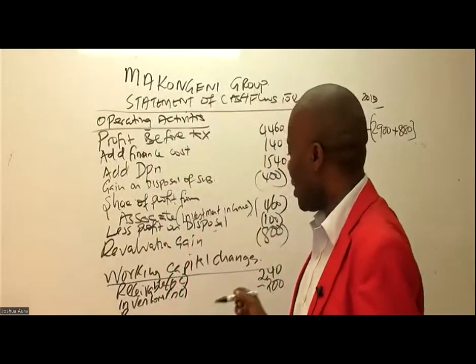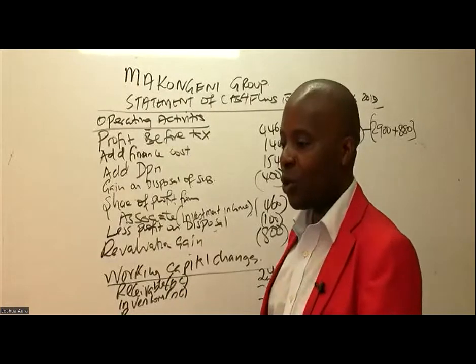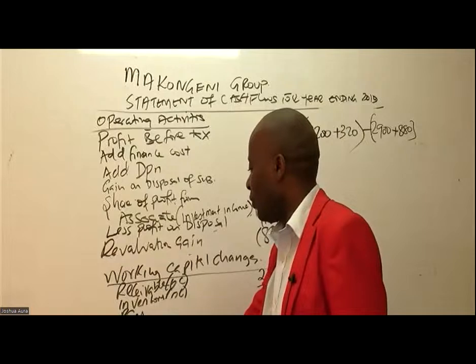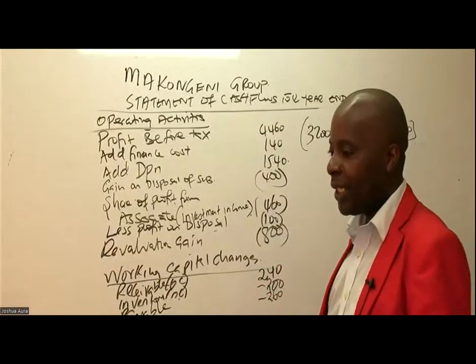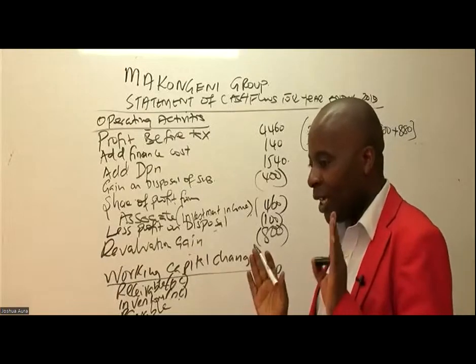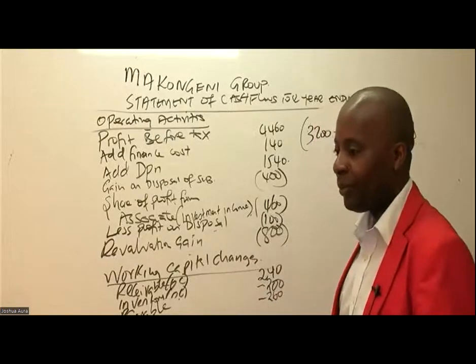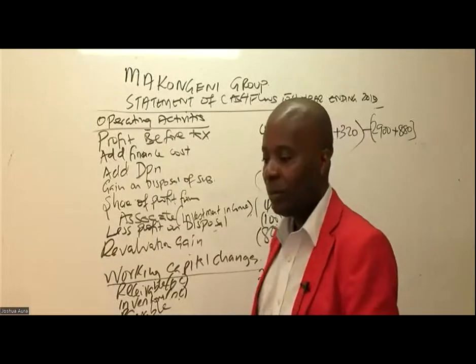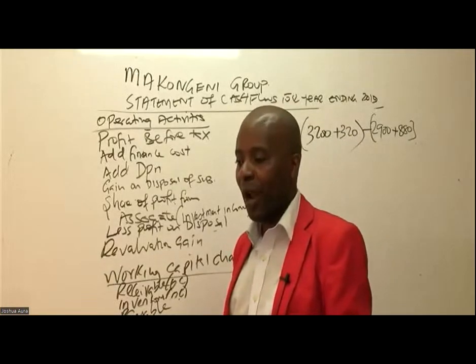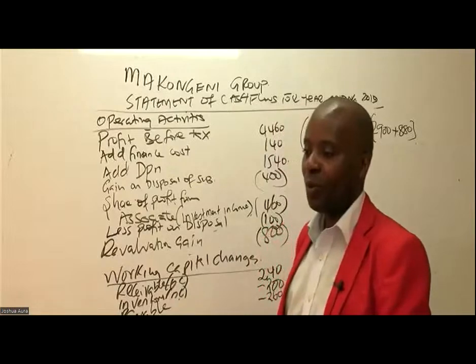So according to Michelle, the last one, payables, is supposed to give us 260 negative. I can see still Naomi saying positive. I don't know why. Naomi, you haven't understood the concept of cash flows. You have a problem, because the moment you miss a sign, that is it. You get a 0. So is it supposed to be positive or negative? Negative, right? Yes, supposed to be negative like that.